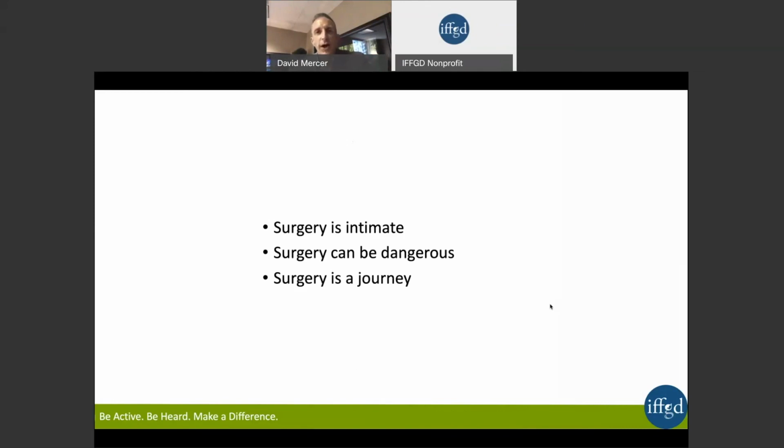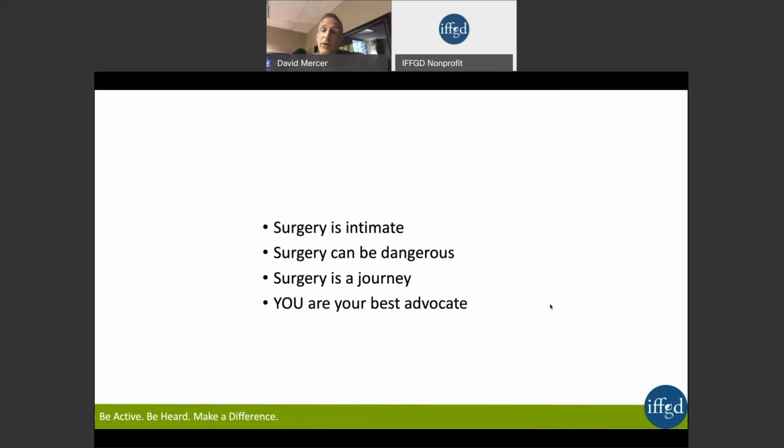So what you're trying to do is build a care team and a relationship with someone who's going to be with you and hold your hand in that journey and stay with you through the good times and the bad times. And that might require thinking differently about things, doing surgery when a surgeon might not be comfortable, different kinds of approaches. I think it's important to recognize that it's more than just a one-off interaction, or it should be if you really want the best outcome.